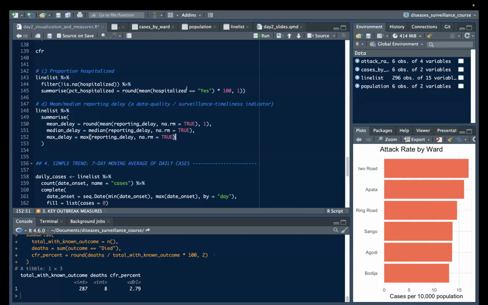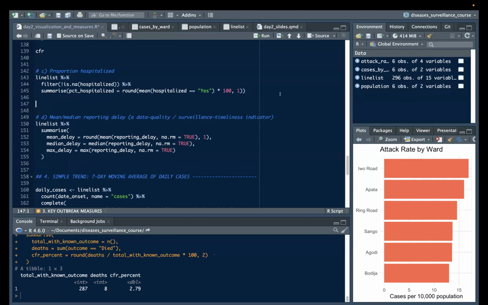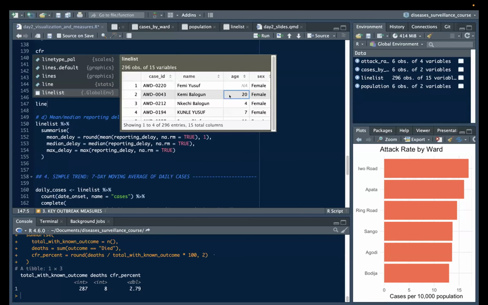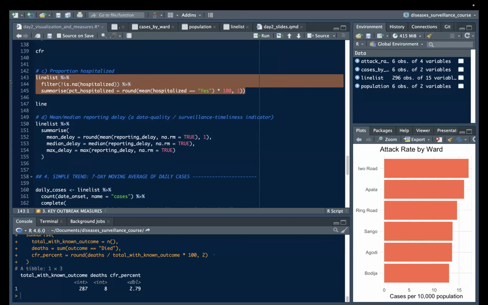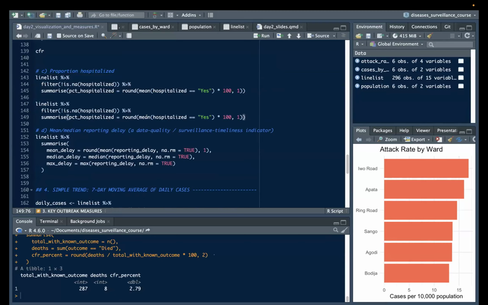We now count the total number of those that are hospitalized. We get the mean of them, and we multiply it by 100. So let's do it step by step and see. Line list, okay, let me just copy this, and let me remove this.